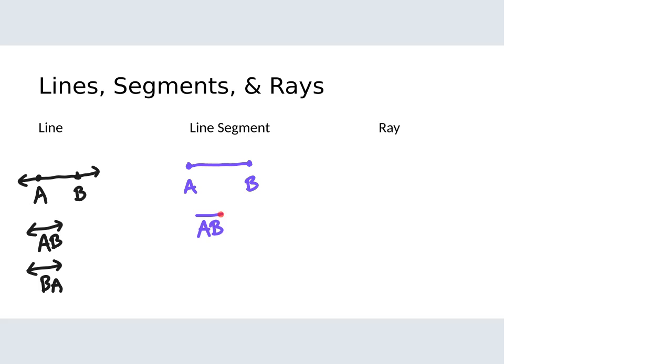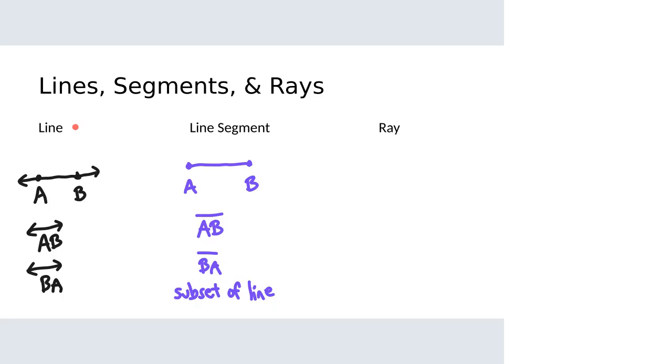Now this goes both directions. So if we wanted to call it line segment BA, that's totally fine. That's the exact same line segment that we have with line segment AB. It goes from A to B, or it goes from B to A. Either way, that's that line segment. I want you to think of a line segment as just being a subset of a line, because that's exactly what it is. Line AB over here goes on forever in both directions. Line segment AB is just a piece that goes from A to B and stops. That's it. So it's a subset of a line.